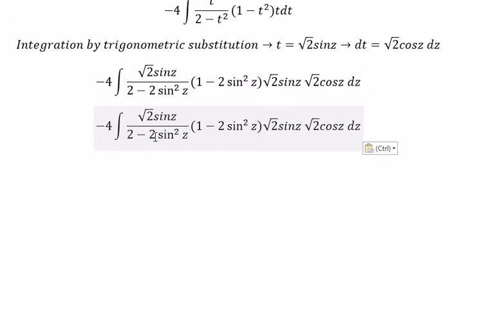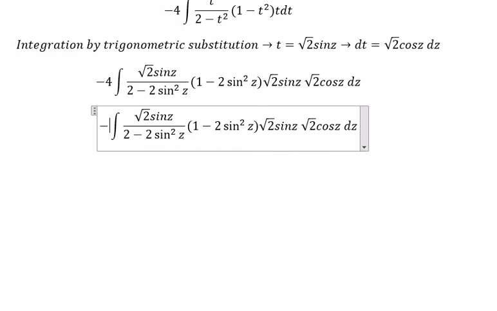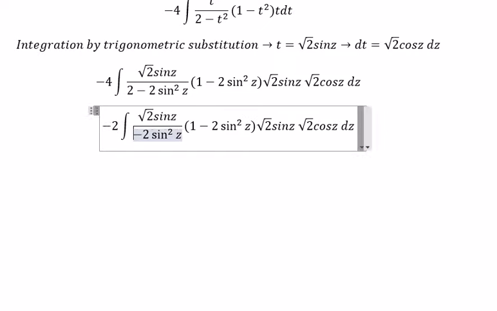Number 2 and number 2 we put outside, so 4 divided by 2 you got number 2. Square root number 2, square root number 2, you got number 2. 2 multiplied with number 2, you got number 4, and the square root of number 2, and you got 4 multiplied with the square root of number 2.